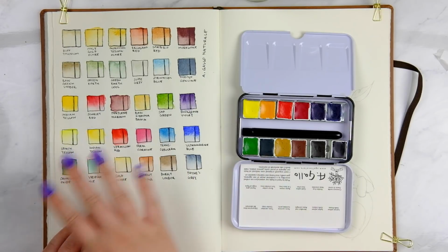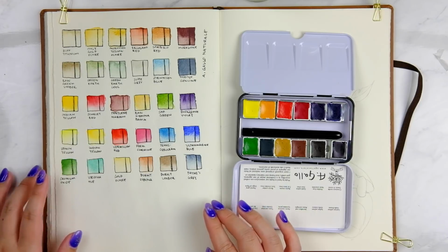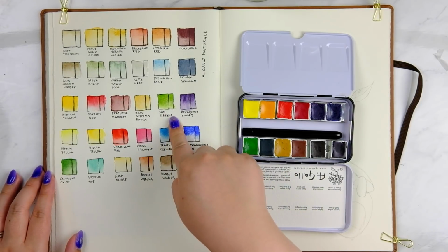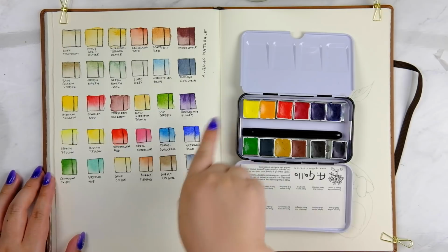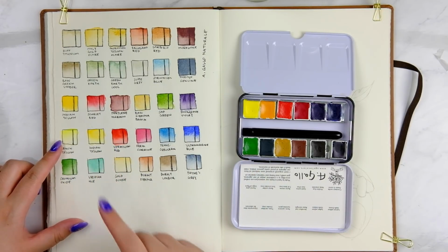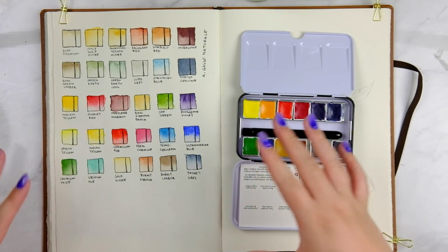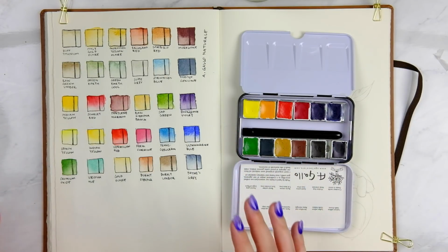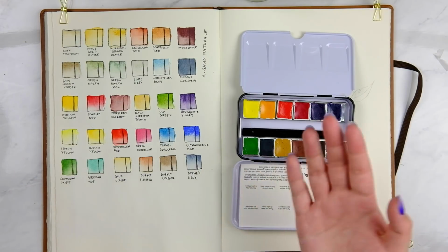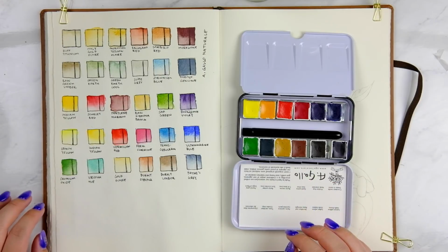And I think it's a pretty excellent starting set if you want to mix colors. Like, this is probably my favorite green, the sap green, but you could probably mix something similar using the chromium oxide with either lemon or Indian yellow. So if you're starting out with watercolors, I do recommend you just start with a simpler basic set of colors so that you get more used to mixing the colors and understanding the color theory behind everything.